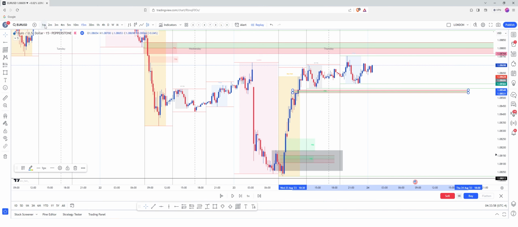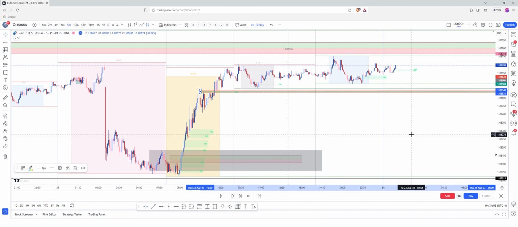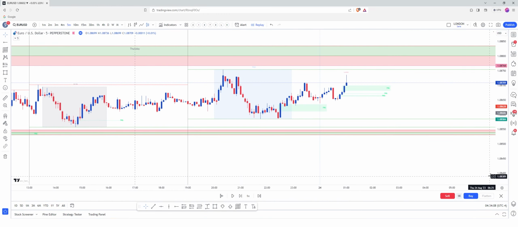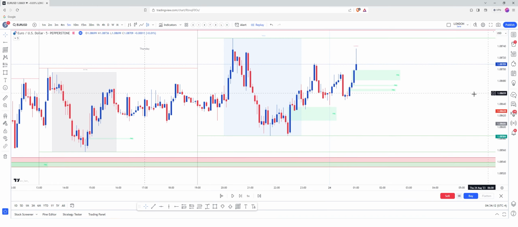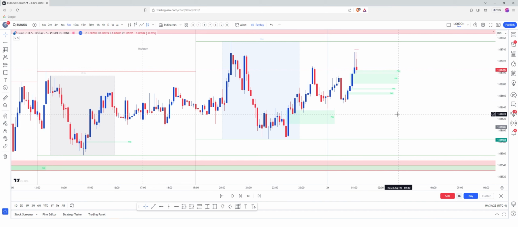So let's now drop onto a lower time frame and begin the session. This is the first 5-minute candle of the London session now. And zoom in. You can see we are leaving bullish fair value gaps at the moment on the 5-minute time frame, which leads us to believe that possibly the Asia high will get taken.